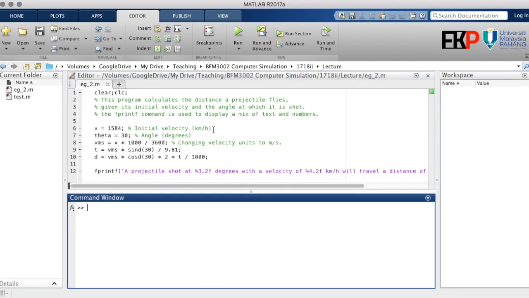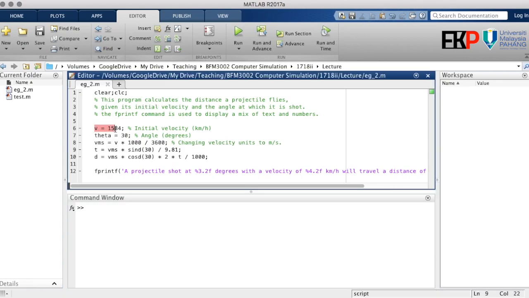Okay, here is another example of using the fprintf command. Now we have this program here. This program calculates the distance of a projectile given its initial velocity. So we define v equal to 1584, the initial velocity in kilometers per hour, and the angle at which the projectile was shot, angle theta, is 30 degrees.